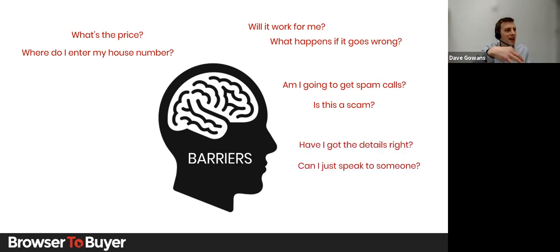And then there are concerns about actually going through the process. So if you're filling out an insurance form, I'm not sure if that room in my house counts as a bathroom or not, or I don't know if this is a bedroom or an office or something like that. If I tell you this wrong, am I going to be covered by my insurance? Or if I tell you the wrong details about the size of a room, are you going to calculate the wrong solution for me? Any of those sorts of questions. So people start to worry about getting the details right. What can you do to help them with that? Can you provide solutions to that?